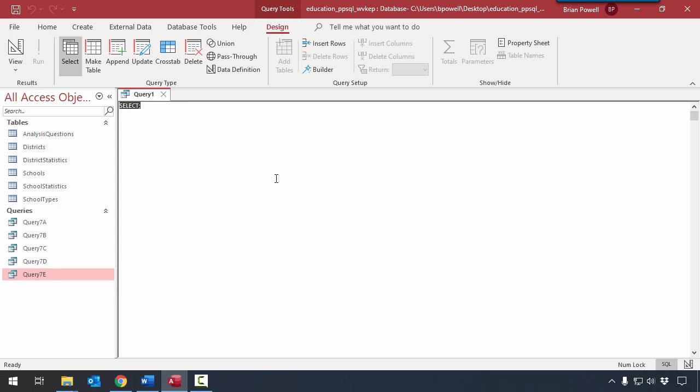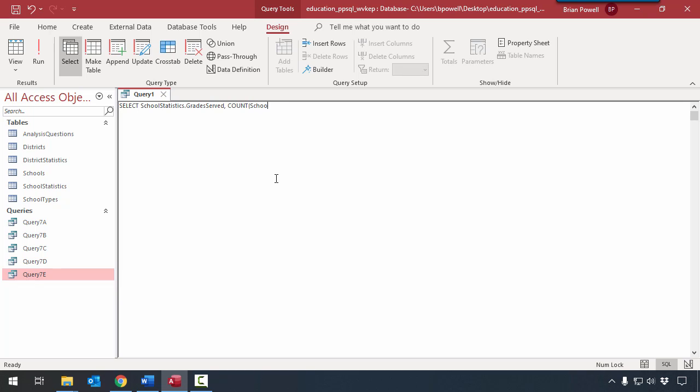Let's start off by writing our select clause. So we're going to select and we'll display the grades that are served. So that's going to be school statistics.grades served, and then we'll do a comma, and we're going to count the number of schools that have each combination of grades.